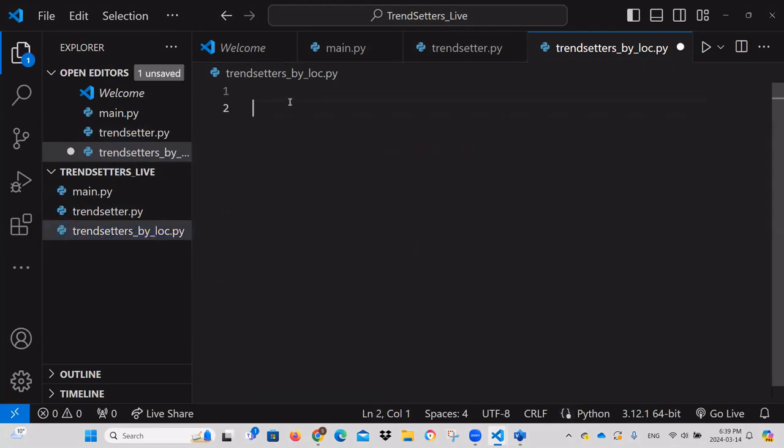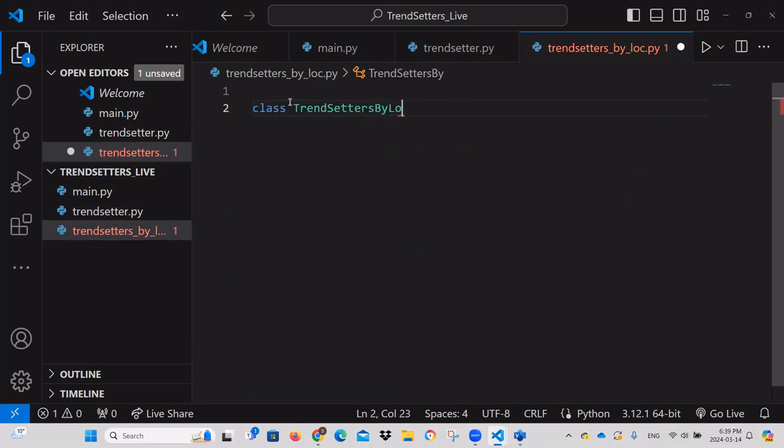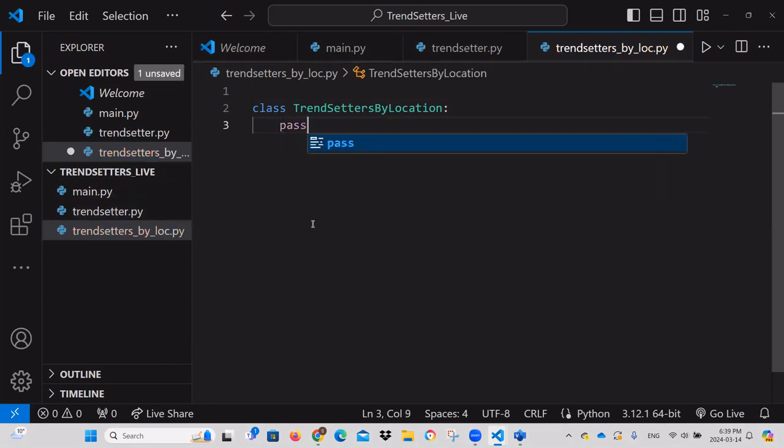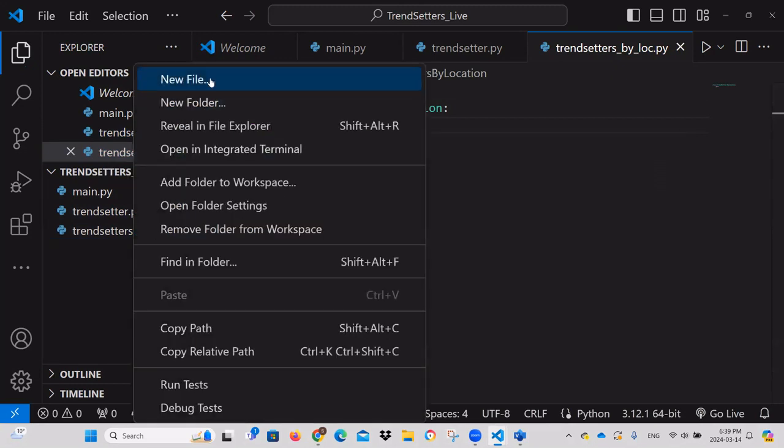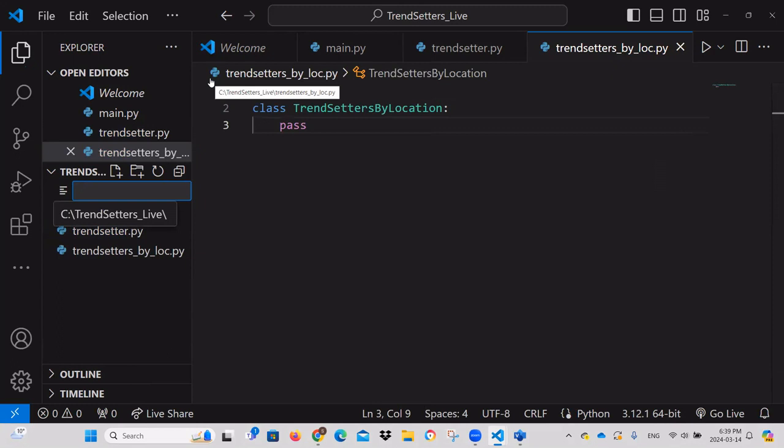Now here I need to have a class that is a trend setters by location. We still need other classes to be ready, so I can just say pass for now so that it doesn't give me an error, and then I'll come back to it later. So the other classes that I have: the data source, the general data source.